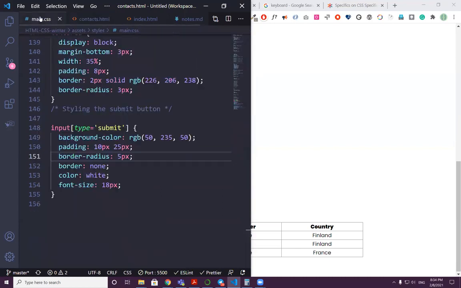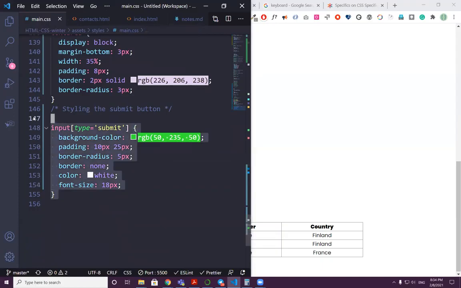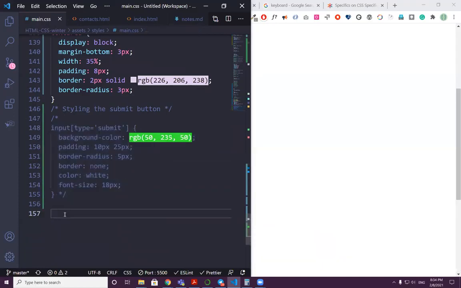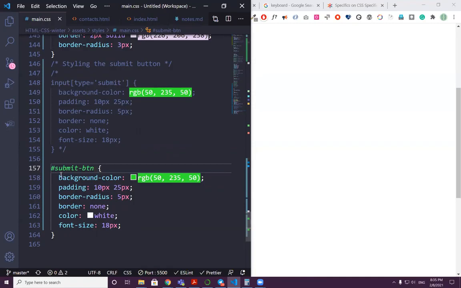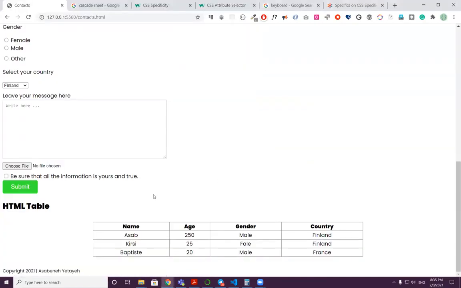Then you just copy it and instead change the selector to submit button. You can do it something like this and it should work. Have you seen it? So you don't have to use attribute, you can use class or ID, okay?